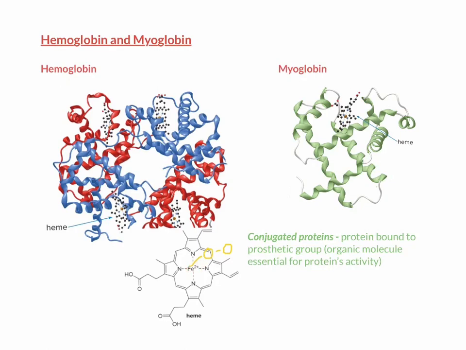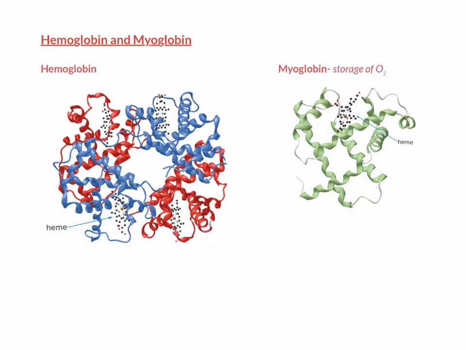The larger protein structure determines how strongly oxygen will be bound to the heme. Myoglobin functions as the oxygen storage molecule in muscles and binds oxygen more strongly than hemoglobin. It is considered a monomer, which means it is only comprised of one polypeptide chain. Since it only has one heme group, it can only bind one oxygen molecule.